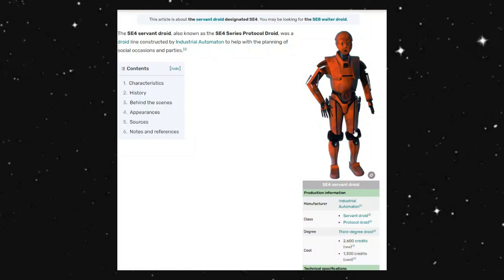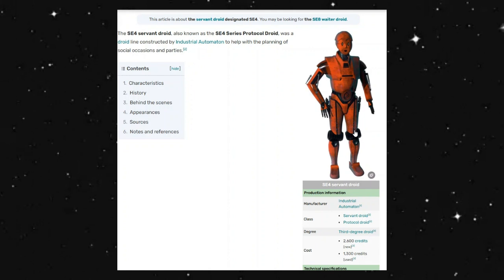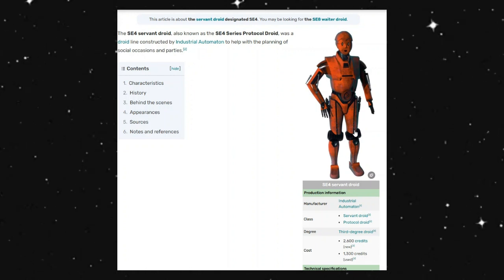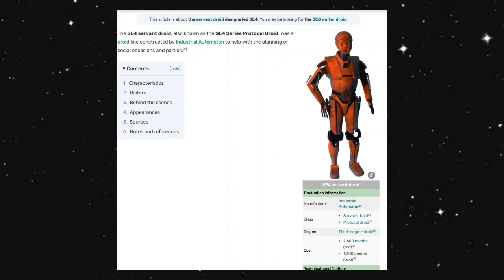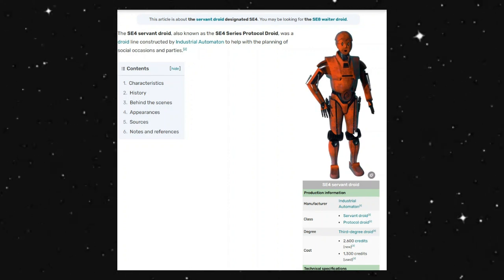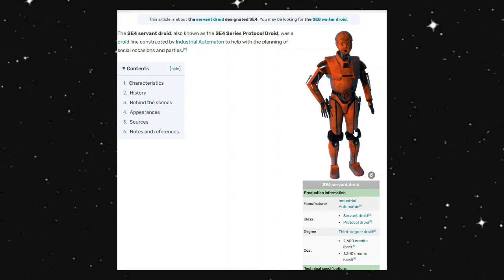Today we're looking at the SE4 Servant Droid, better known as the SE4 Series Protocol Droid. This was a droid line constructed by Industrial Automation, the same corporation that also made the 3PO droids, with the help of planning of social occasions and parties. So, not just a standard servant droid, but something meant more for your elitists and so forth, for trying to help cater to people and everything else.